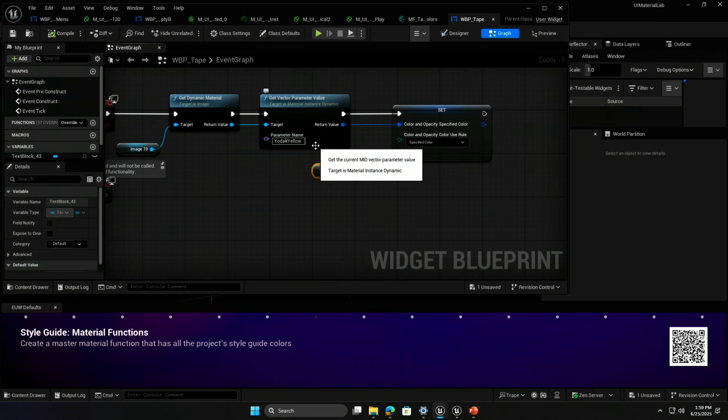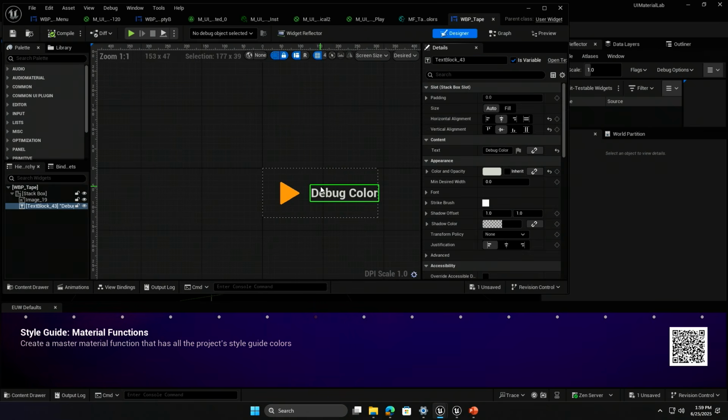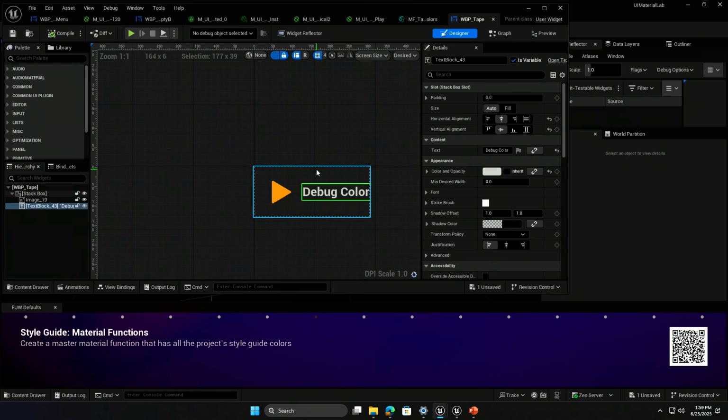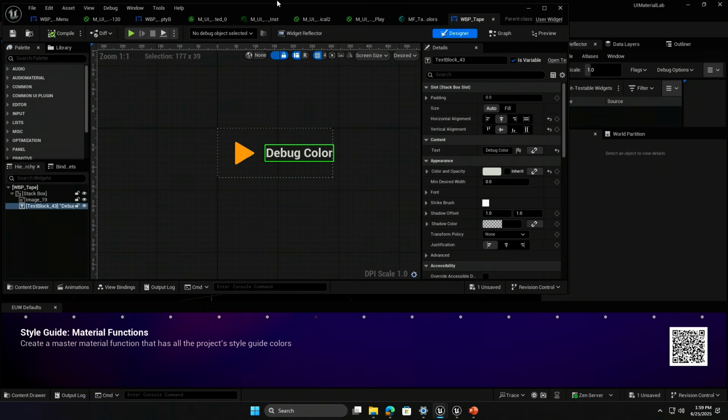So I don't actually need to have a material for all of my text. I just have to have something that has that initial thing in there, and we could put this to sticker, I think it's called, and it will now reflect the actual color coming from my material function. So that's generally how I handle a lot of that.